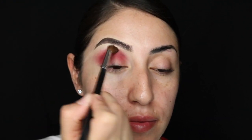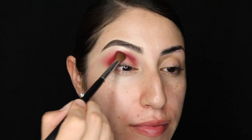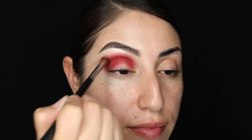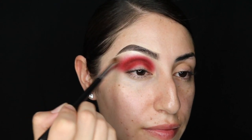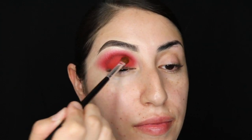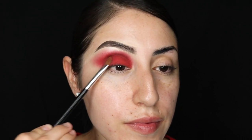Since that color isn't as bright of a red as I wanted it to be, I'm taking my Morphe Artistry palette and I'm picking up the shade Life, and then I'm just going to blend that in over Maneater. Now with the flat brush, I'm pressing in Life onto the whole lid. Then I'm just taking a tiny bit of Bossy from the Huda Beauty palette and I'm gonna press that in over the outer lid.